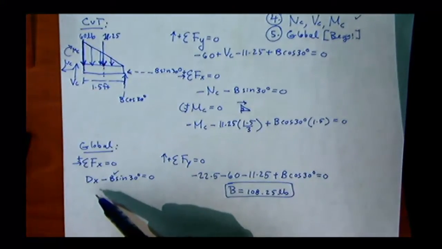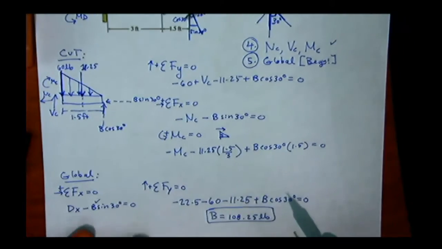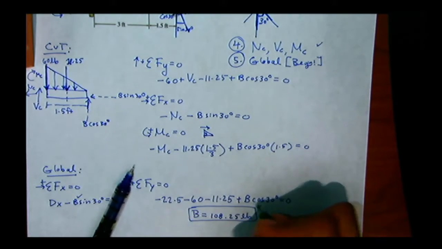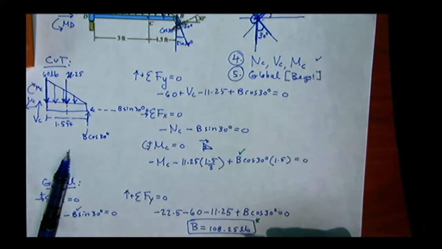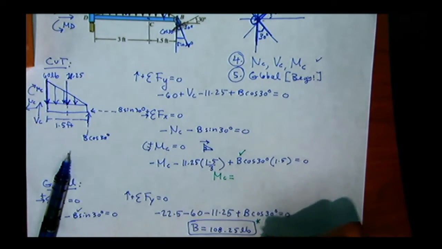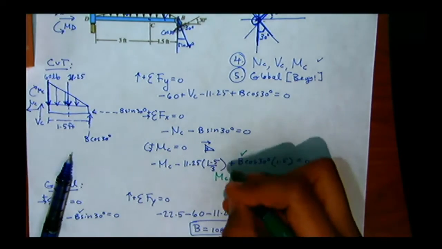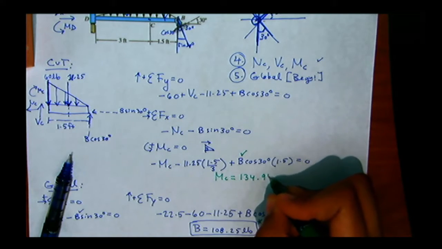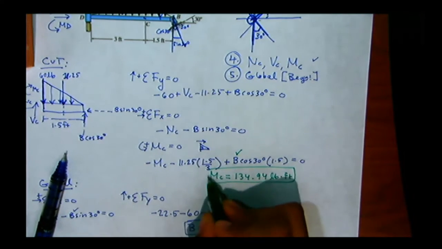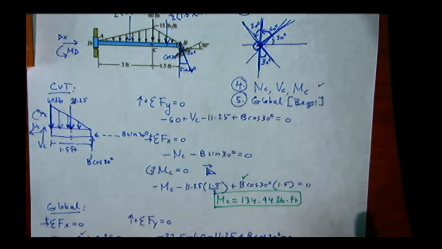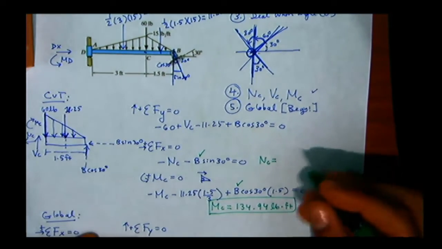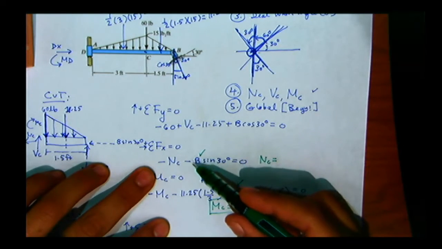So we have b. We have b, and we could solve for M of C, right? So this was key. M of C is going to equal 134.94 pound-feet. We have b again. Thank gosh. It equals N of C. So N of C, you bring it over to the other side, it's positive, multiply it by that negative, it's going to be negative, right? And negative is telling us what?